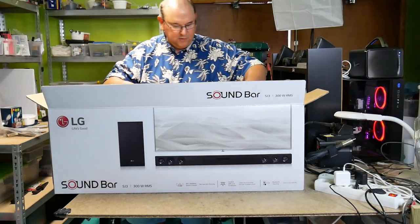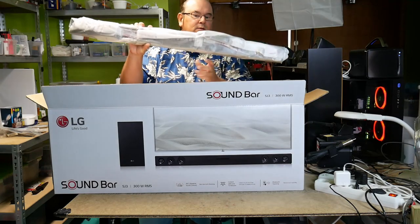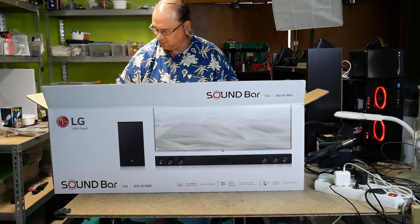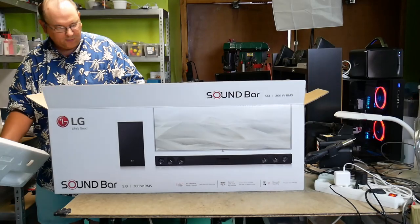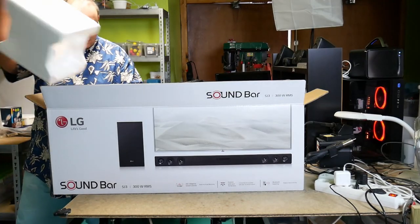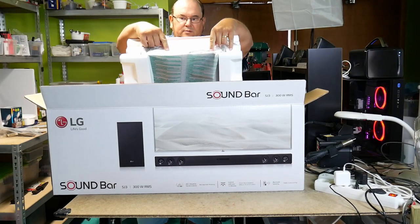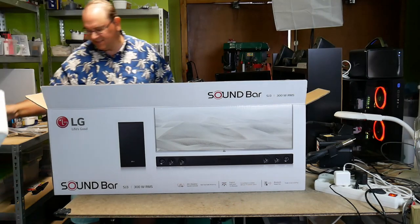Here's the soundbar — oh, that's heavy! I like speakers that are heavy because it indicates they actually contain good components. It's well packed, well packed. I don't think the damage on the front has any meaning — it just pushed a little bit at the subwoofer packaging. The subwoofer is in here with a band around it, and there's a lot of empty space in this box.